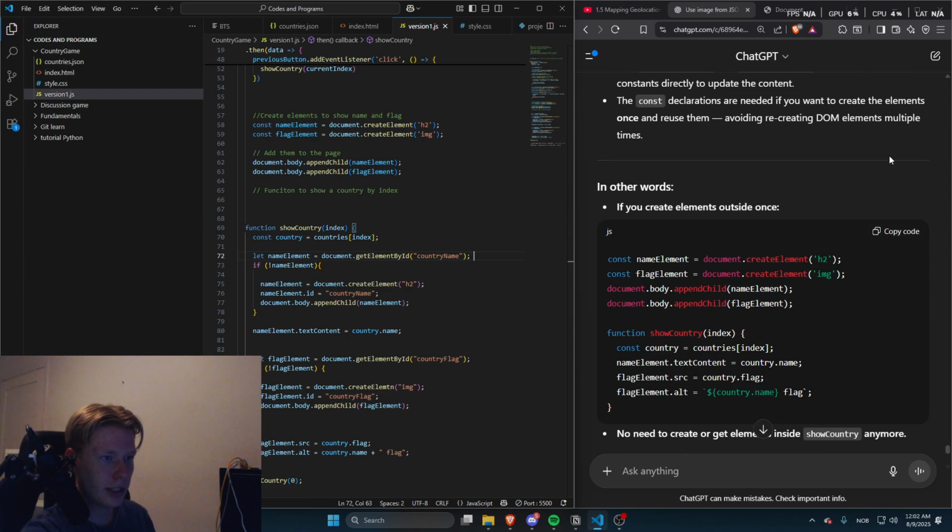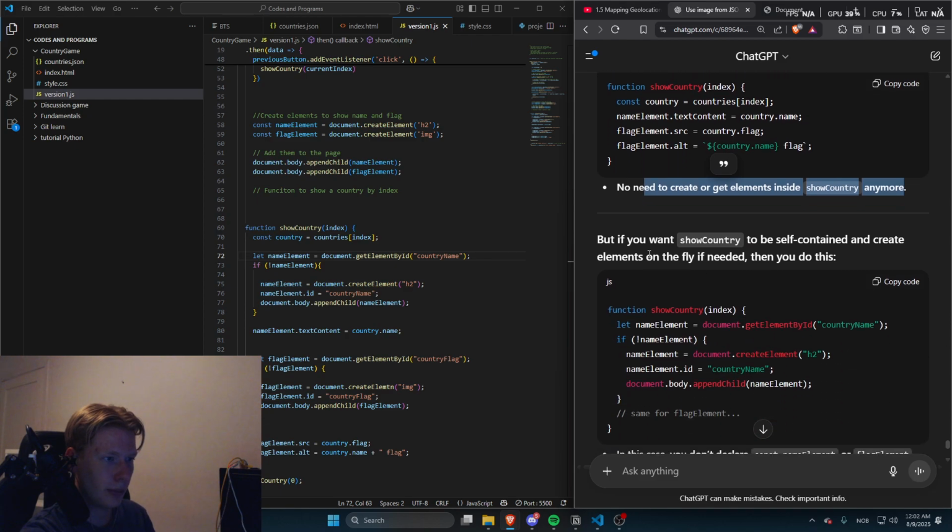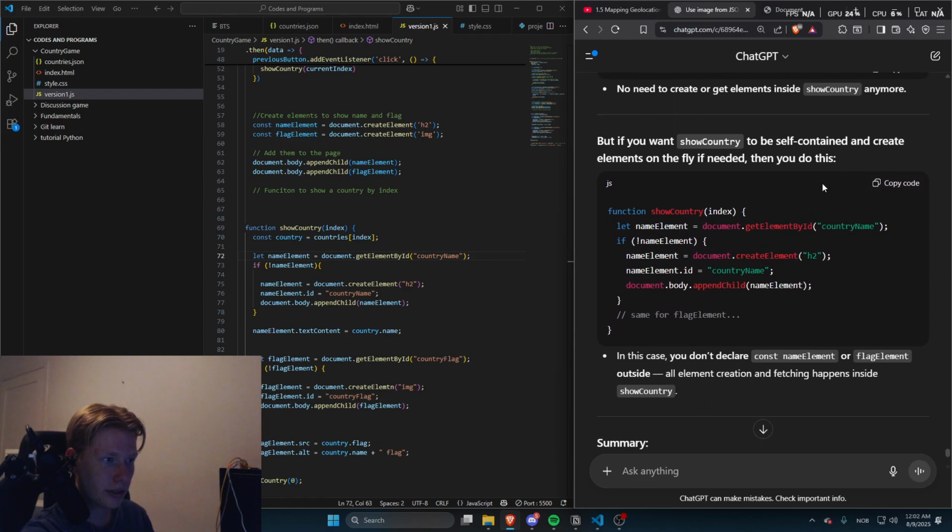Create elements outside once. No need to create or get elements outside show country anymore. Yeah, as long as this is called after, right? But if you want show country to be self-contained and create elements on the fly if needed, then you do this.